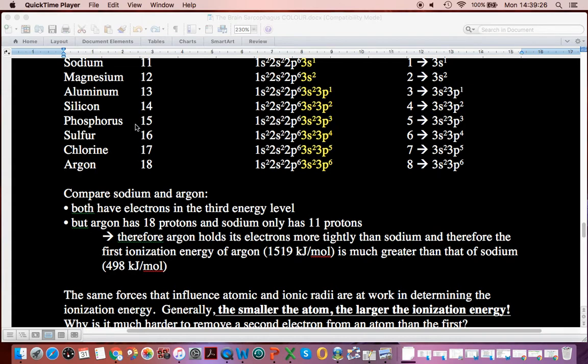Even though the electrons go up, we get a greater nuclear charge. So here we have sodium with 11, argon with 18 protons. So argon can clamp down more tightly, and we see we get much more ionization energy.